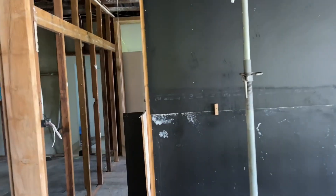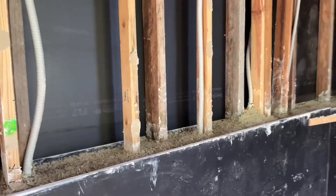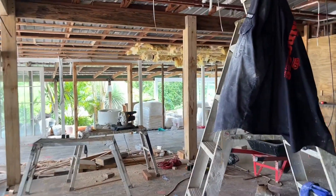Moving through the site, we can see the filled-up hempcrete cavities. Looking forward to doing some reveals today to see how the hempcrete has come up, but as this is the second build from this owner-builder, I feel we're going to have a really good result as these reveals happen.